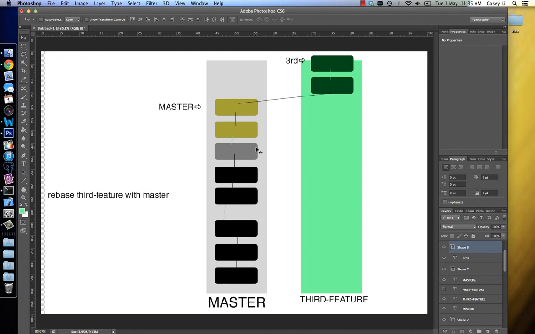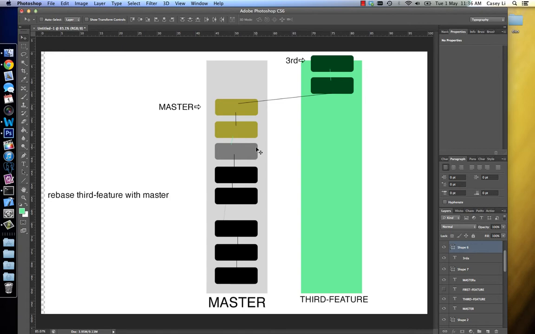All right. Now you can see we are set up for a fast forward merge. Now if I want to merge third back into master, it's going to be a much easier merge, right? It's just going to be a fast forward merge at that point. So the whole point of rebasing is that, let's say, the master branch gets out of control. It has so many commits since you've done the third feature branch. And on top of that, maybe all the commits that happen in master don't even have to do with the changes that you're making in the third feature. The nice thing is you can create a nice clean line by doing a rebase.